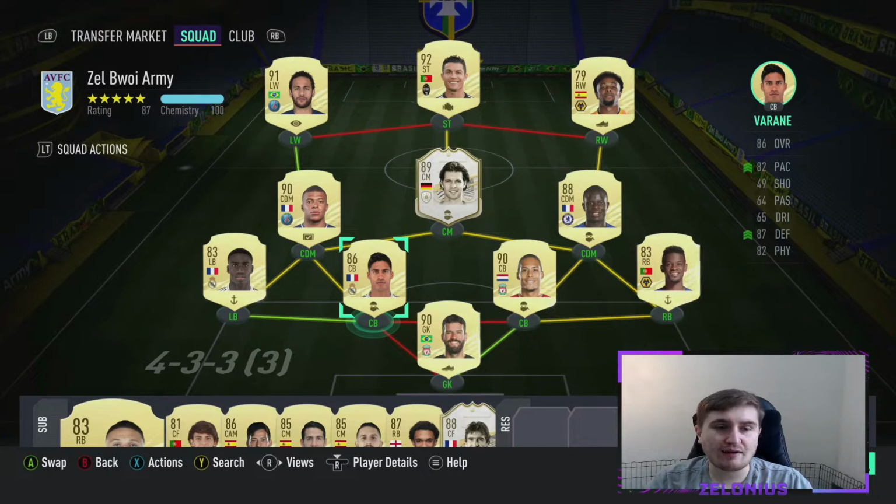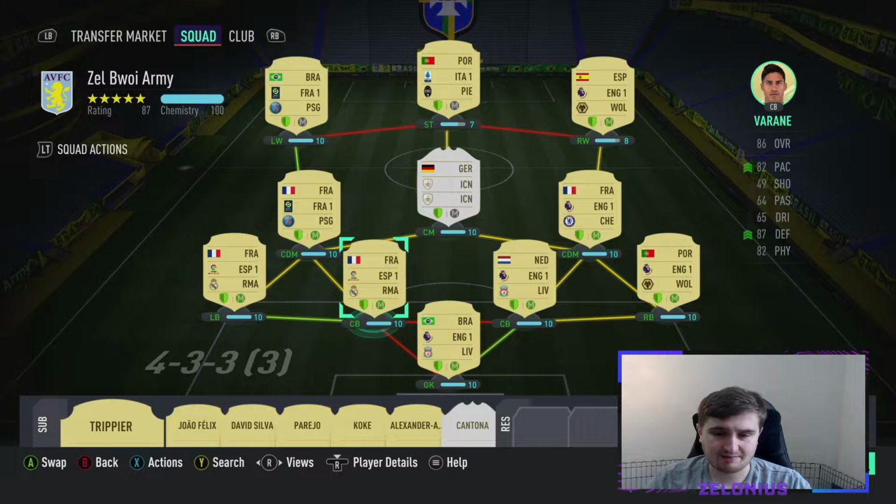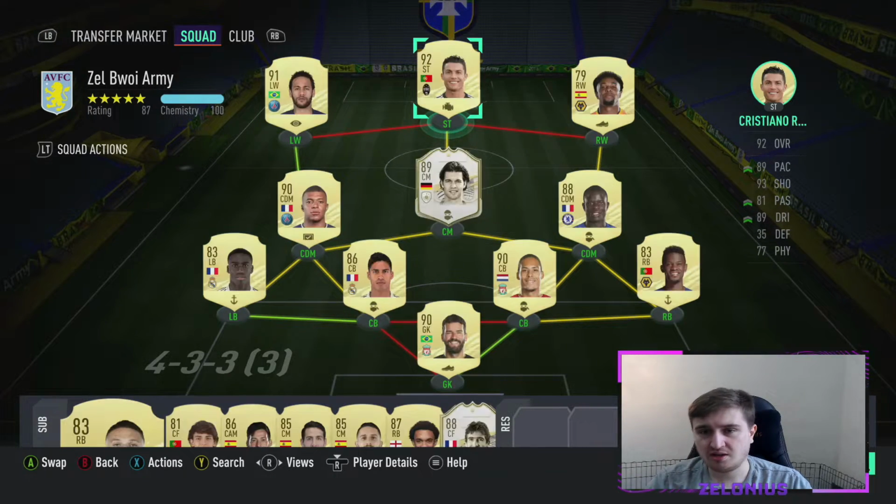Basically, to get 10 out of 10 chemistry on a player, he needs to have as many links as players he connects to. So, Varane has 3 links to Mendy, a yellow link to Mbappe that counts as 1, so that's 4 chemistry links. No links to Van Dijk and Alisson, but he has 4 links from Mbappe and Mendy, and he connects to 4 players. So he gets the 4 out of 4, and you can see when you flick the right stick, it says he has 10. The only players in this team who don't have 10 at the moment are Ronaldo and Traore.